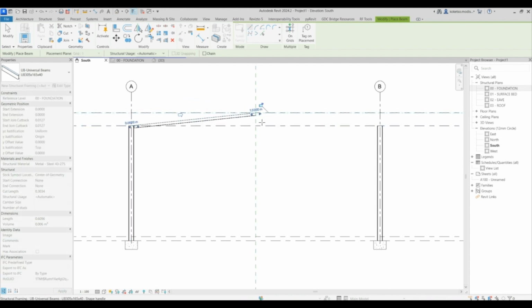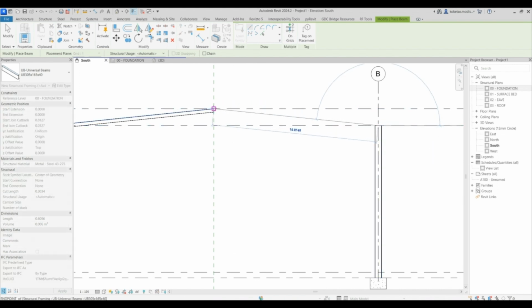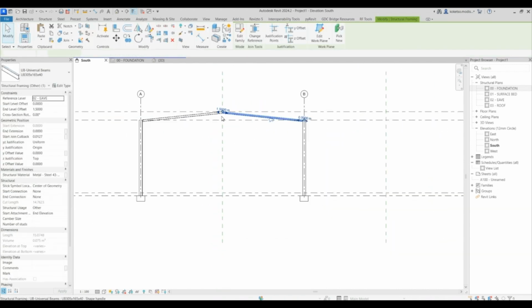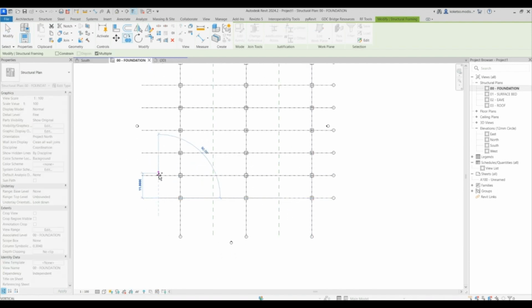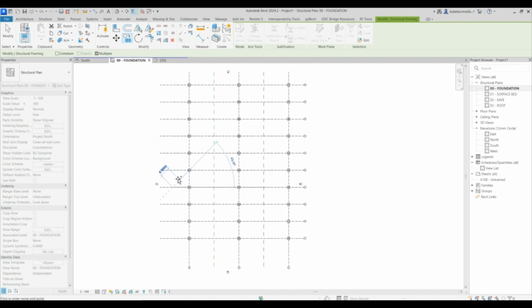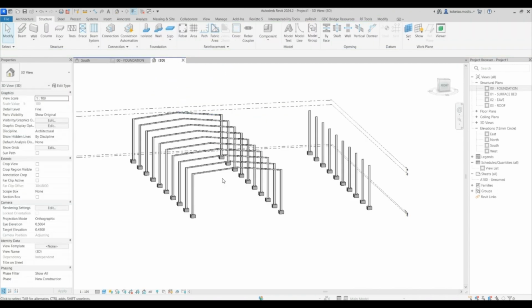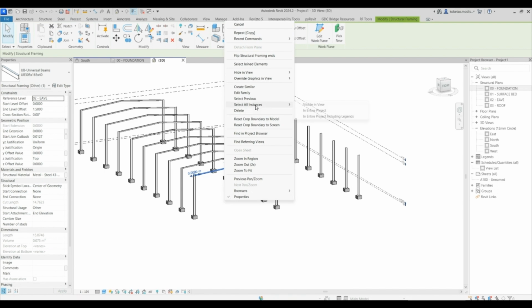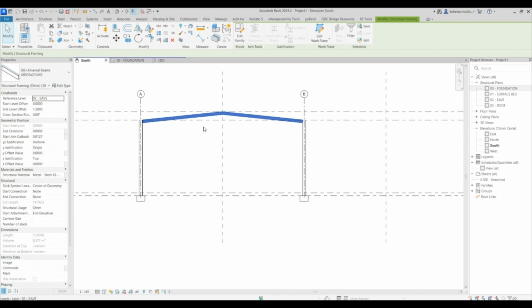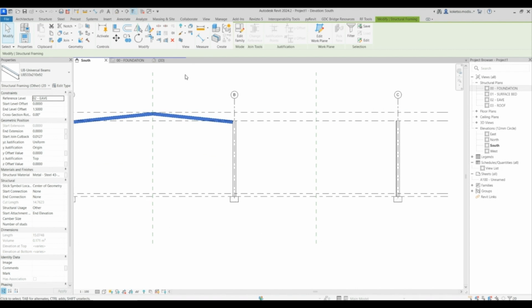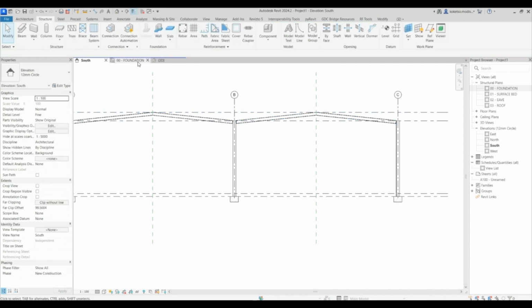Then we're gonna place our beams, from this point to the middle point, and then also this side to this side, and then it's gonna clean itself like this. So I'm gonna select this, go to the foundation, and then I'm gonna copy from this grid, and then copy them to the other grids like this. So I'm gonna go to the 3D view, select one, right click, select all instances visible in view, and then I'm going to change the type to 533, the one we have basically loaded in. Go to the south elevation while they are still selected, mirror pick axis, mirror them towards the other side. And this is what we have.